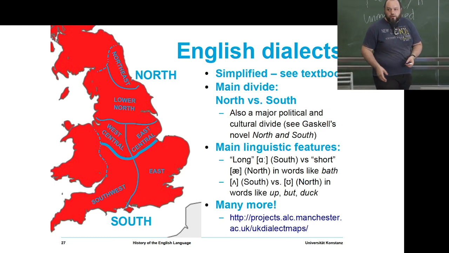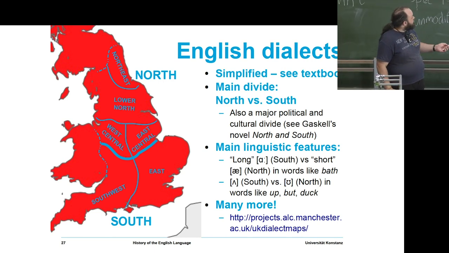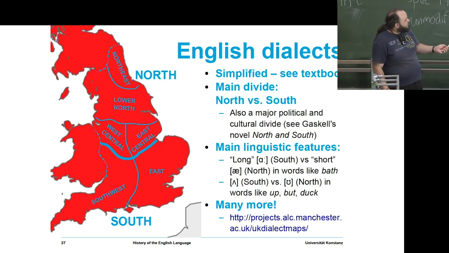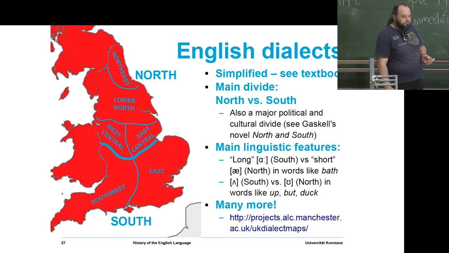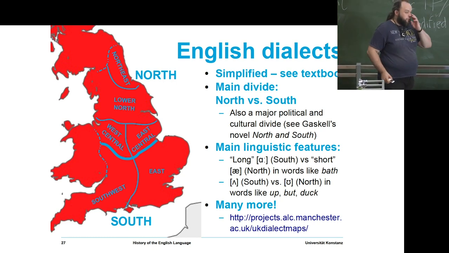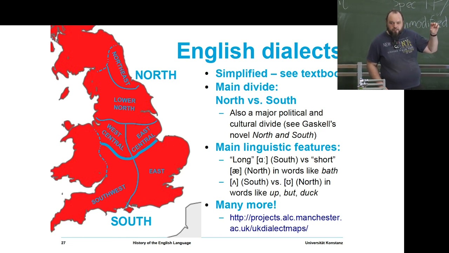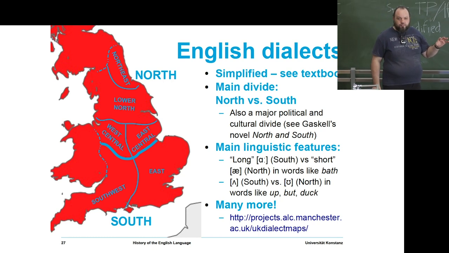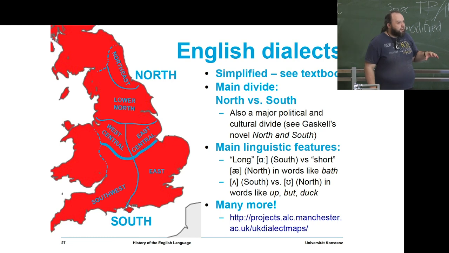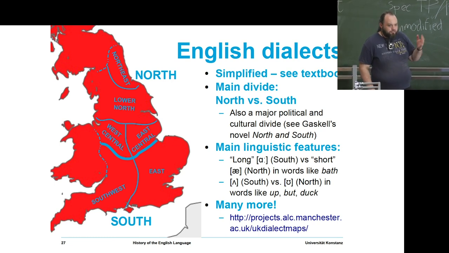If you want to find out more about the dialect variation, you can look at this website here, which gives you a lot of different dialect features, not just phonological ones, but also words. For example, if you have a little Brötchen, what word do you use for this Brötchen? In Germany, we know this varies. You have, whether it's a Semmel or a Seele or whatever. Here, Seele is a different thing, but never mind.